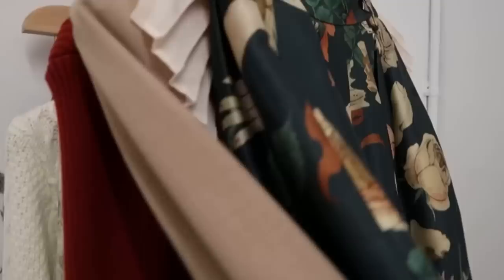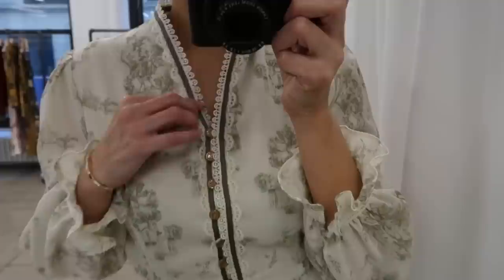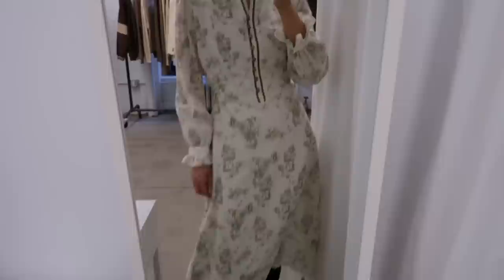I'm going to be trying all of these because these are the pieces that are just calling my name. This one is gorgeous, guys — look at the details. It has this lace and these golden — well, more like brass — buttons, these ruffles, and lace. The dress has lining at the bottom. It has a little bit of static because it's dry here in New York. It has a zipper on one side and a tie belt to accentuate the waist.